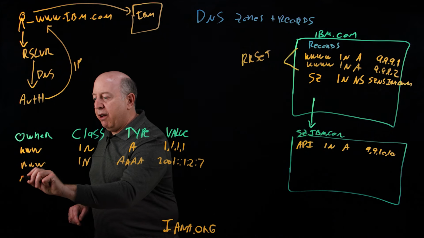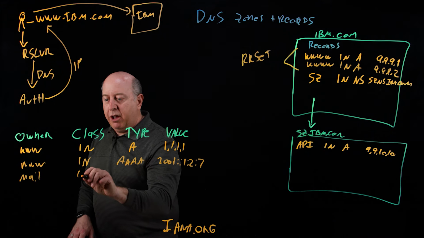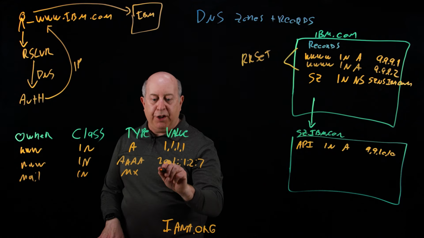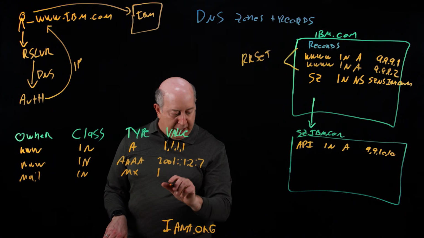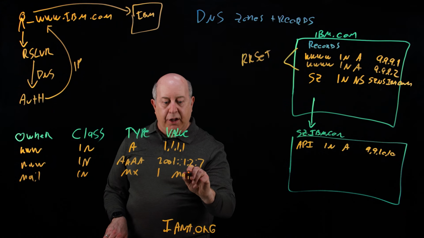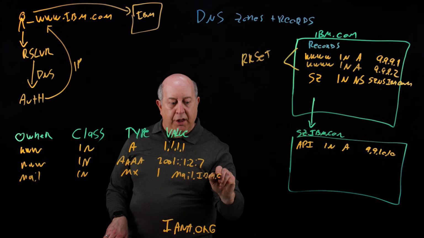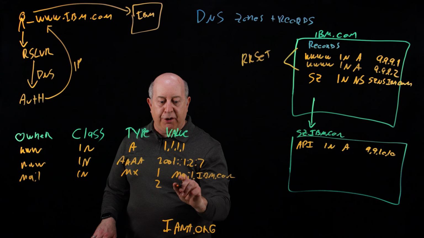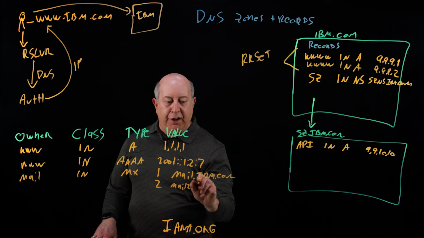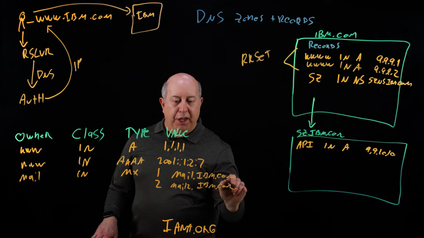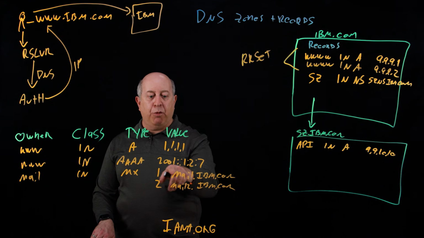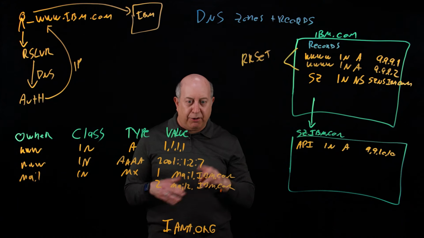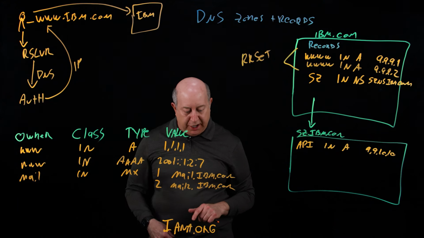Another common type we have is the mail server address, which is an MX record. That has two portions to the value. It's got a priority and the mail server name, so something like priority 1, mail.ibm.com. It allows you to set up multiple mail servers, so maybe I have another one that's priority 2, maybe mail2.ibm.com. What that means is that the sender will first try the priority 1 entry. If that doesn't work, then it'll try the priority 2 entry. So there's kind of built-in redundancy enabled through the DNS.